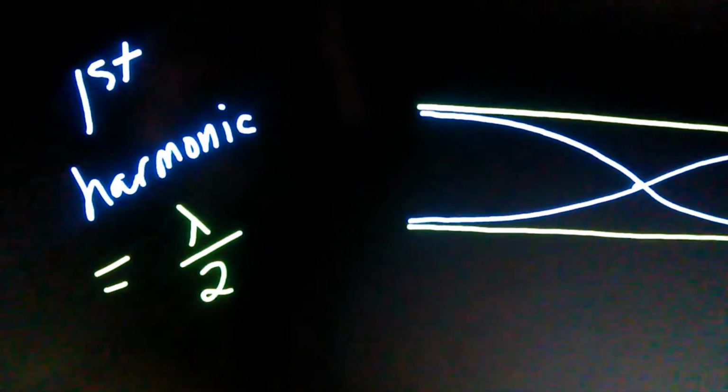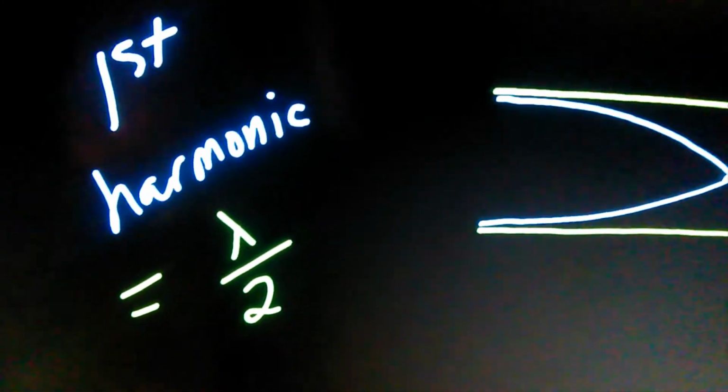And so what that means is when you hear this term, the first harmonic, that means that inside of this tube, right now you have half of a wave. At any one moment, you might have this part of the wave right here, or the next moment you might have this part right here.